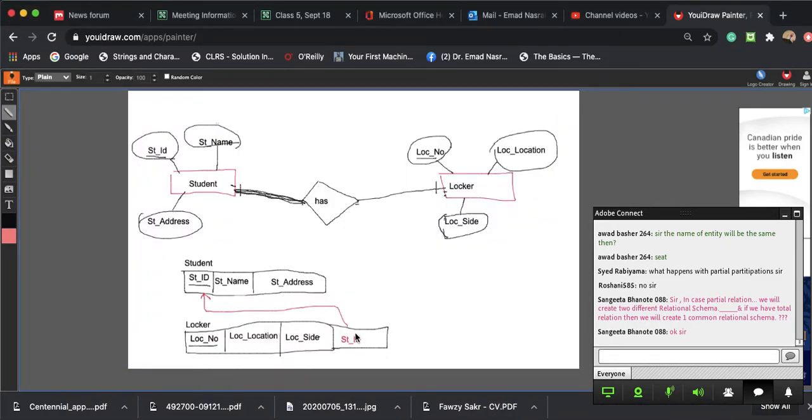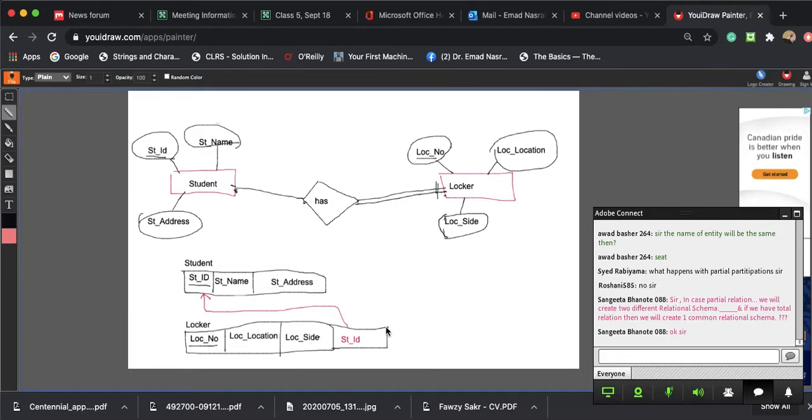What if the reverse? Suppose we don't have so many lockers, so all lockers are taken. Some students don't have lockers.